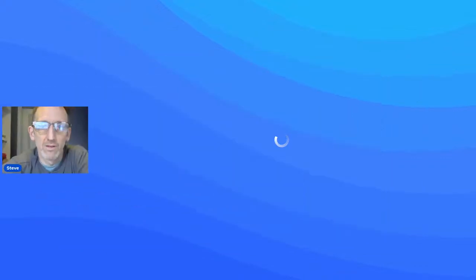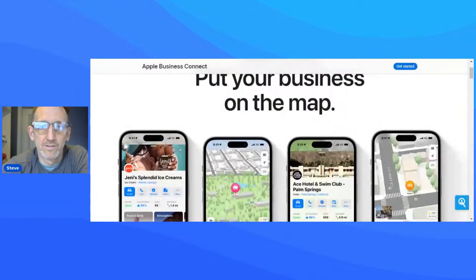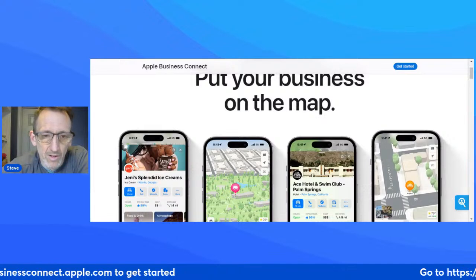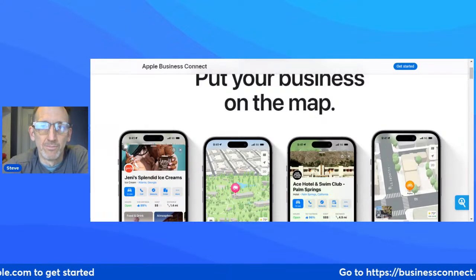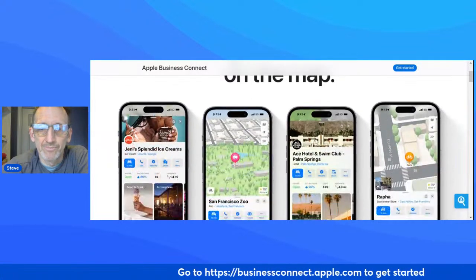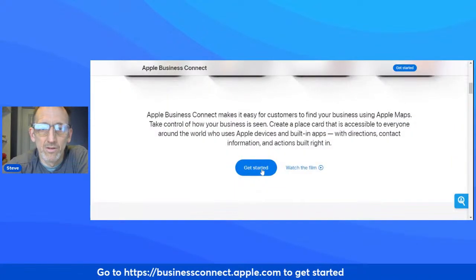Pretty sure we have a ticker going across the screen, which I'm not sure about now. Let's see, it's not showing. Here it is. Okay. There, added it to the bottom. So Apple Business Connect, get started.